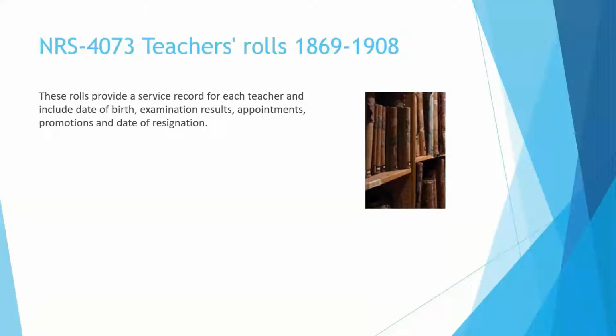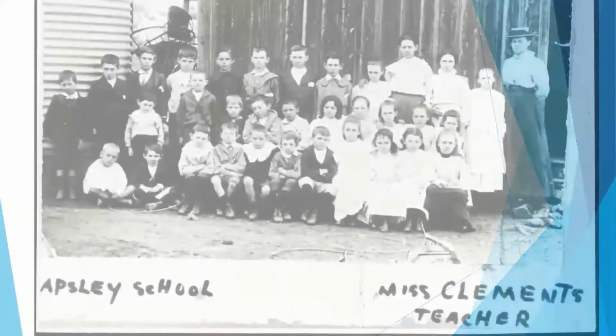We move on to just a quick description of the teacher's roles, which is one of the series that I'm going to be showing you. These roles provide a service record for each teacher, including date of birth, examination results, appointments, promotions, and a date of resignation. So most records of this era in most public service roles would be roughly the same, providing you with that basic information.